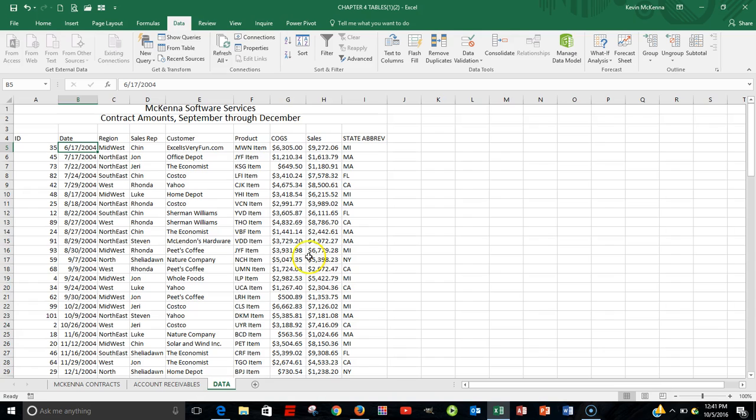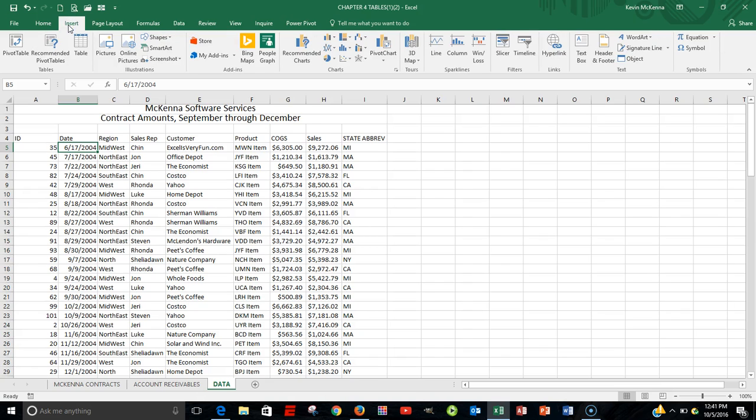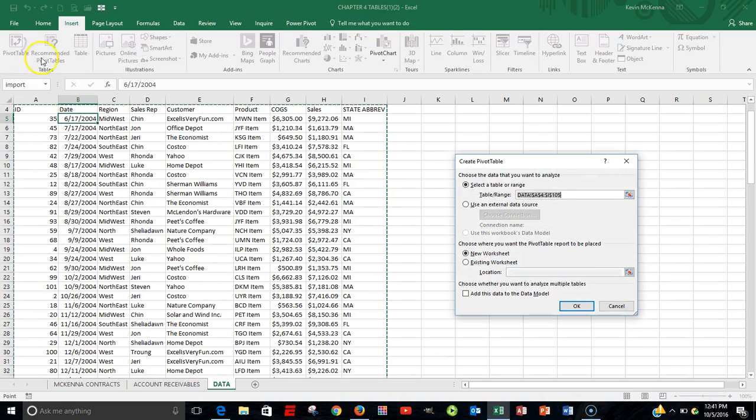How you create a pivot table is by clicking on the insert arrow, clicking here for pivot table. We have our box. So Excel has selected the range for the table. We're going to create a new worksheet to place that information.